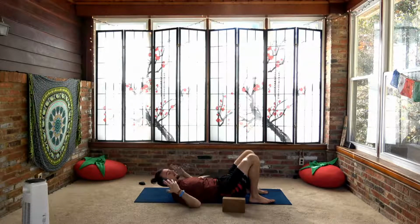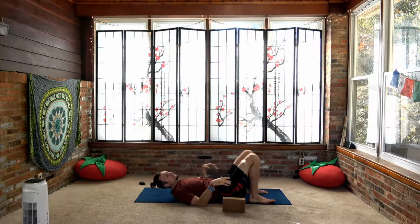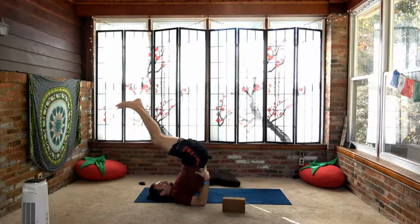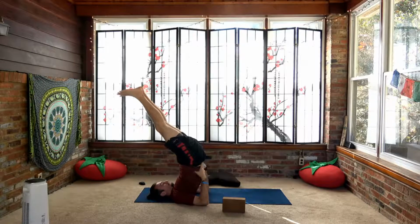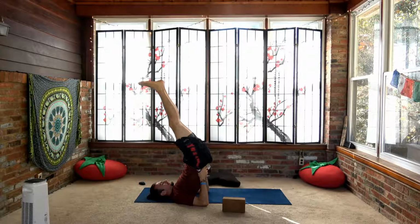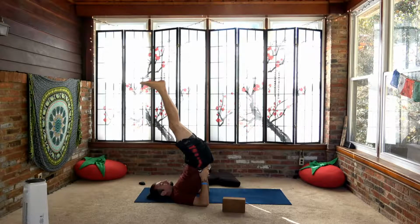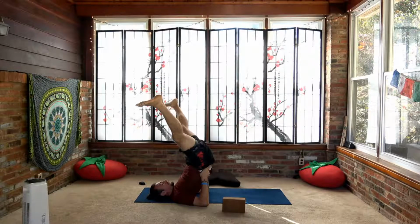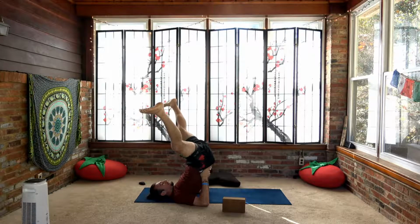Okay, so if you're flowing with me here, just keep the weight off of the neck into the shoulders and the elbows support the lower back. Plenty of options here, so just listening to your body and remembering to breathe. And if you want to straddle the legs or take plow pose, something like that, go for it.